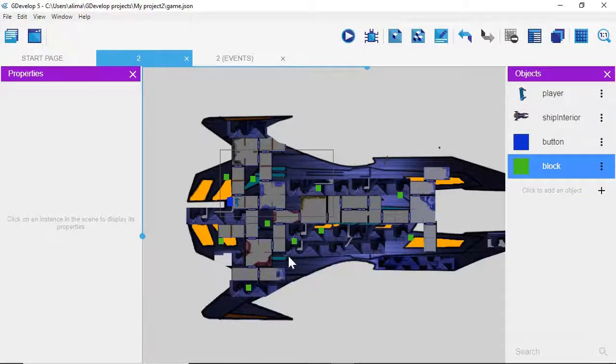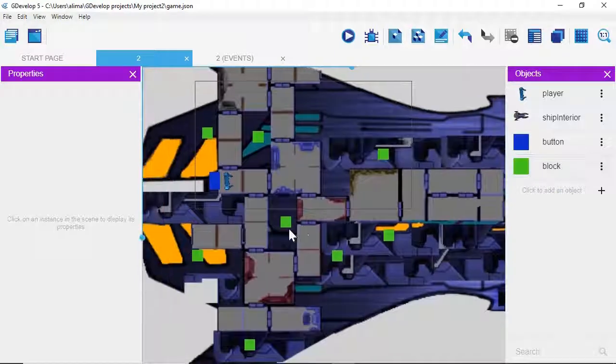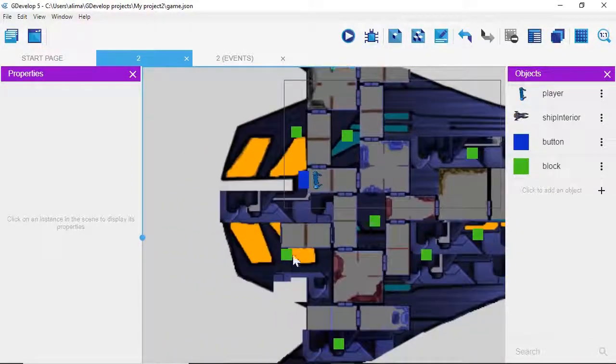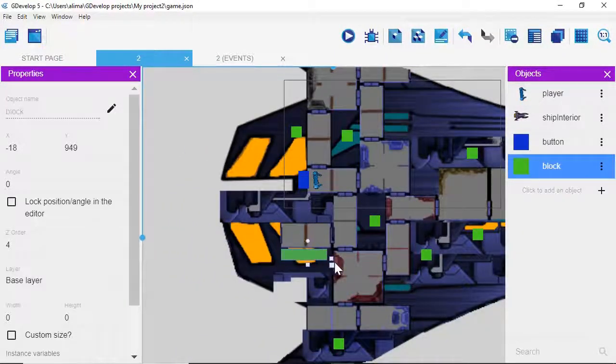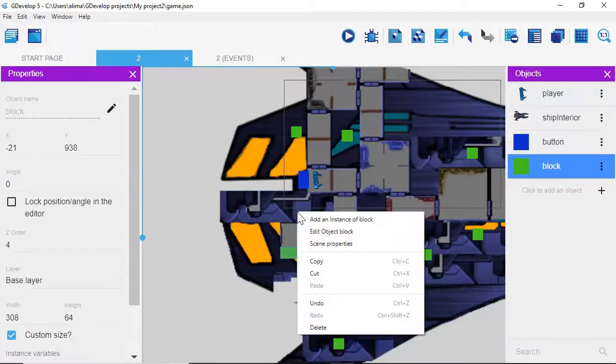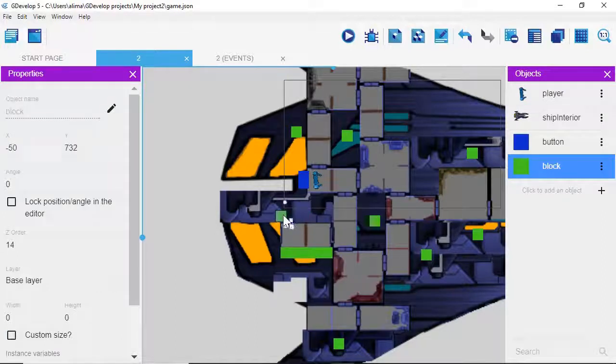So what we're going to do is roll the mouse wheel in. With areas like this, we'll click here and drag the block out. I'm dragging this so that this block is going to block us from being able to move from here. So I'll right click here, add instance of block. I'll do the same thing here. And then we have this area here, so I can actually move this up and then pull that down like that.